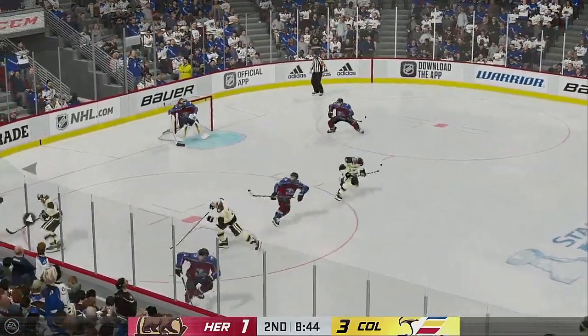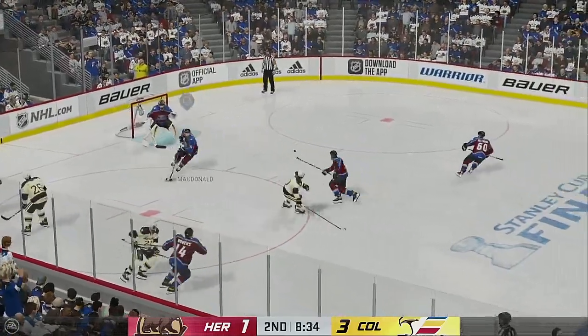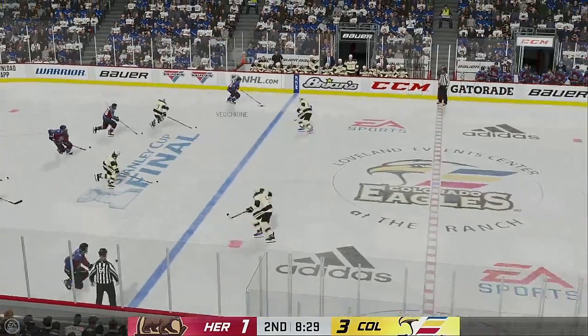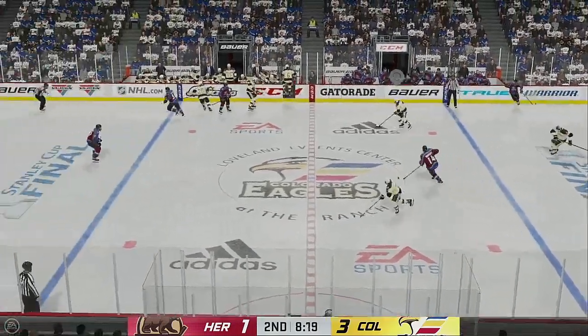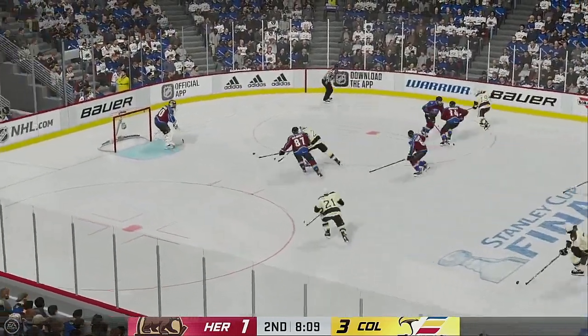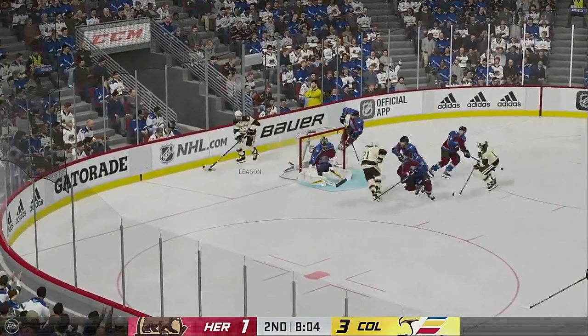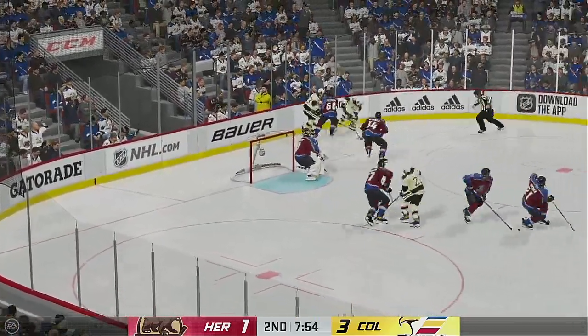Gets control of the puck right in front of his own end. Gilbert's taking it from his own end. Up along the wing. The Bears have it against the wall. Along the right side into the offensive zone. And he comes up with it. Couldn't connect on that pass. Centering pass! And another stop!